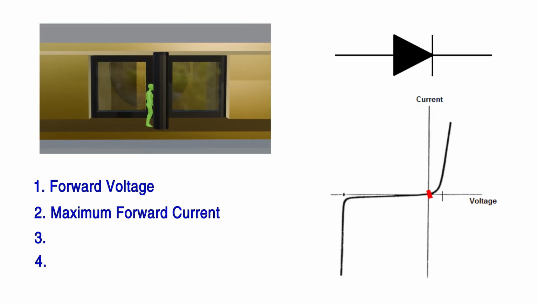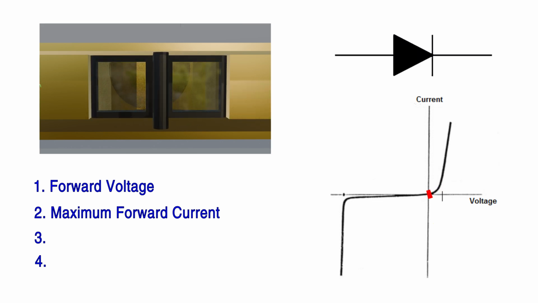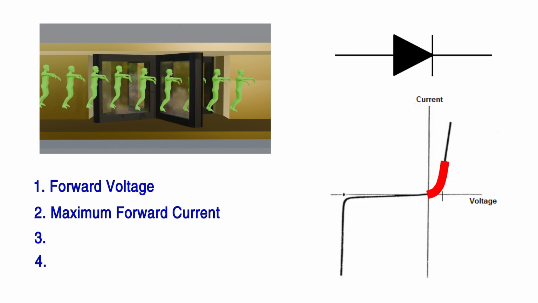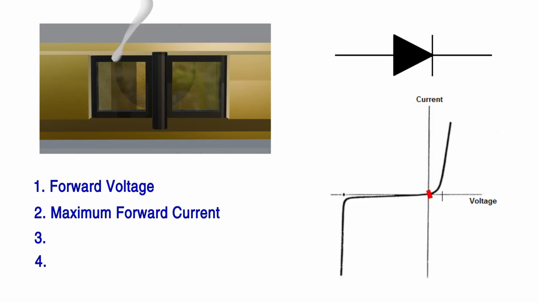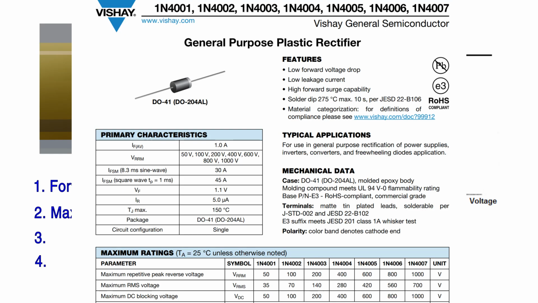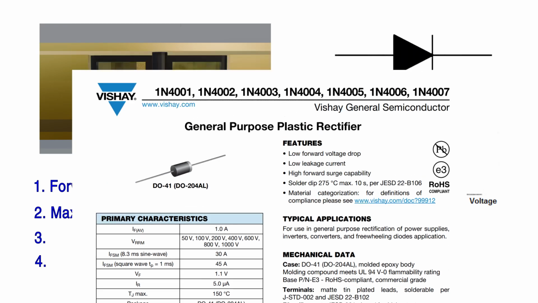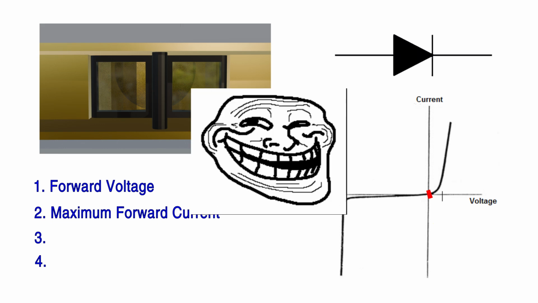If each person pushes even harder when the door is already spinning, the door will simply start moving faster, allowing more people to pass through, up until a certain point when the door will break due to the heat generated by the friction in the bearings. A diode's maximum forward current is dictated by the diode's ability to not get too hot. So technically, if you can find a way to sufficiently cool a diode, you can force as much current as you want. However, this is of course done at your own risk.